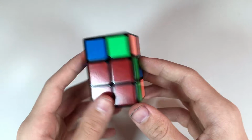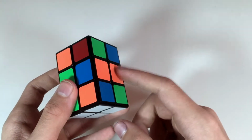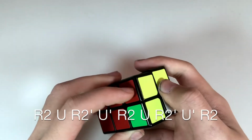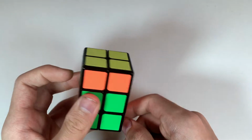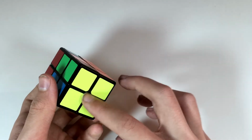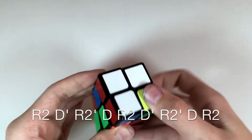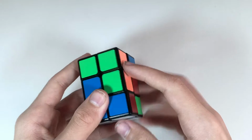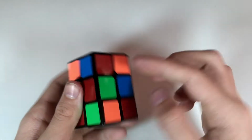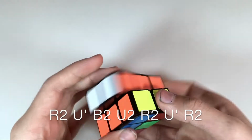So there's a few different cases you can have. For example, this case you just do the same algorithm, which is R2 U R2 U' R2 U R2 U R2 U'. If you have that same case, but the opposite swap is on the bottom, you can just do the same thing except do D moves. And if you have two solved blocks, so an adjacent swap on the back and bottom, you can just do the same algorithm as for 2x2.